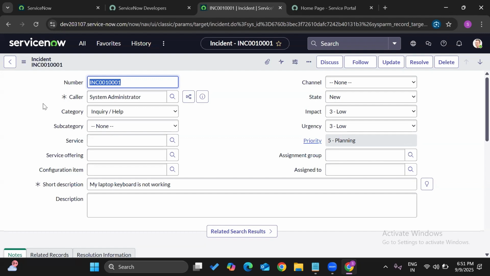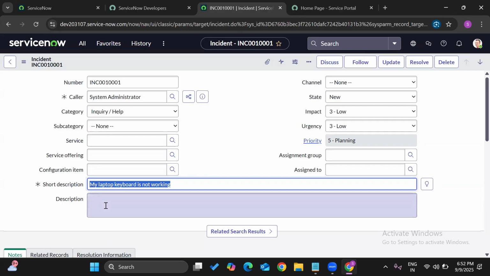So now what is happening? Somebody creates the ticket, and once it is created, their duty is done. These people will only go back to the respective ticket and respond. Once the ticket is created, the call center people are now becoming the service desk, and they can look into this issue. You can see, once it is created, my laptop keyboard is not working. Some other service desk people will come and read the short description and description of the ticket. Okay, it's a laptop keyboard issue, which means it's a hardware issue.